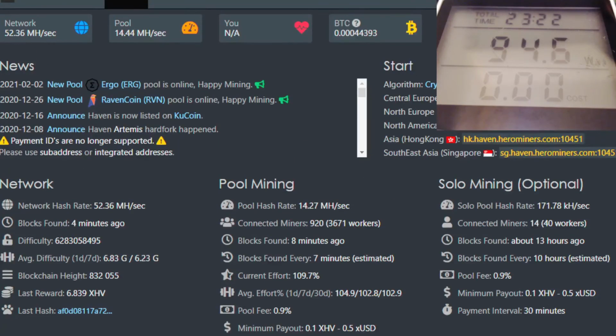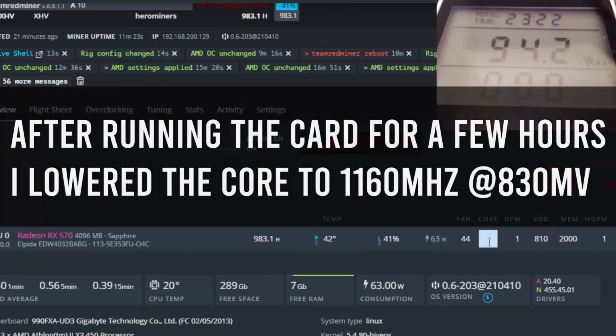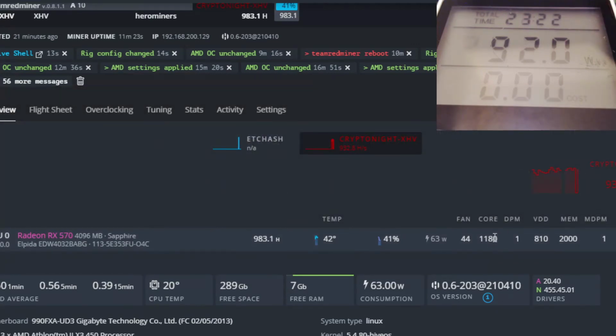But anyways, in summary, with this algorithm here, it seems that you don't need as high of a core voltage to run a really high core clock. This is something I found out just from randomly testing, and this is why I mentioned in this video, you always, always, always want to test a whole variety of settings. Could it take you an extra 3 hours of testing? Yes. But if you are looking to mine this coin long term, like a week, a month, maybe 2 months down the line, depending, of course, on profitability, it is worthwhile, in my opinion, to really go through all the different variables and settings to find, okay, can we run a lower voltage with this core? How demanding is it on the core?